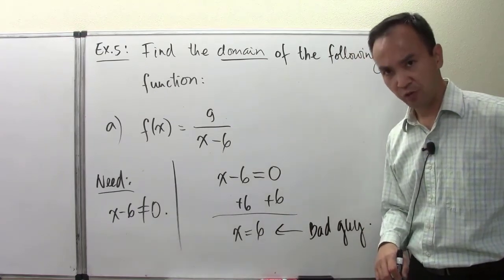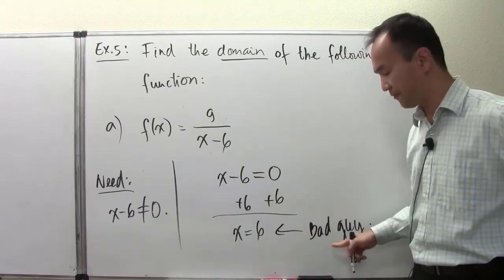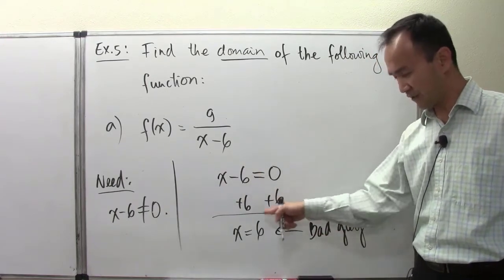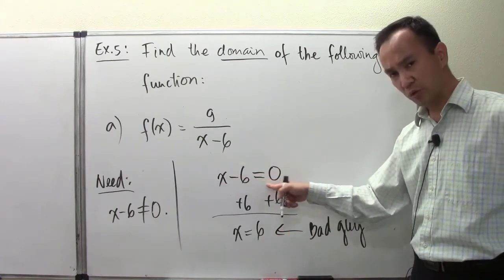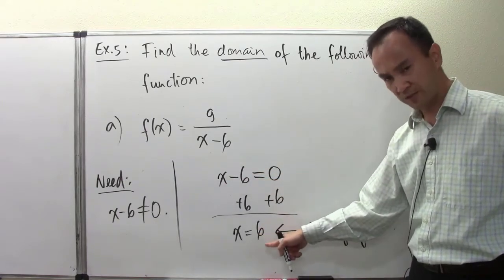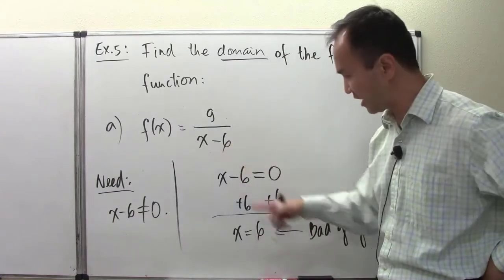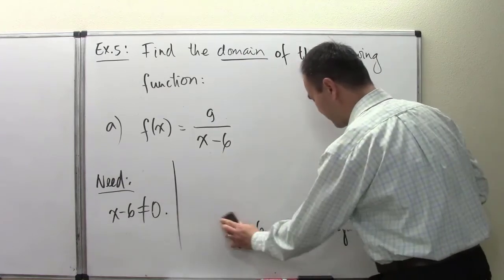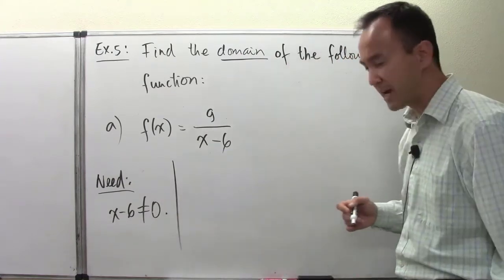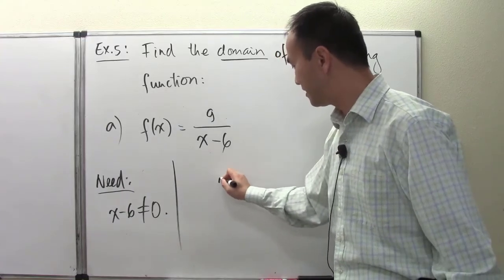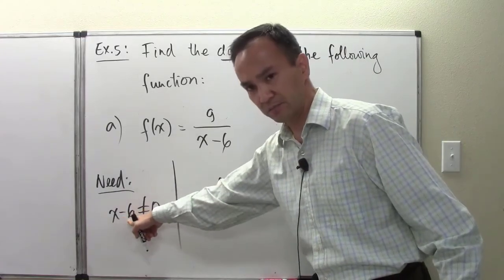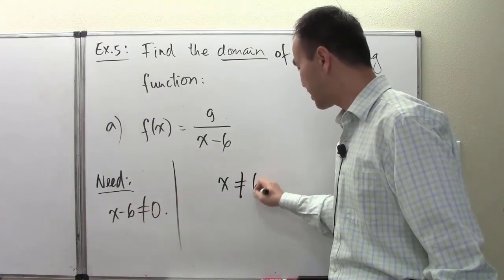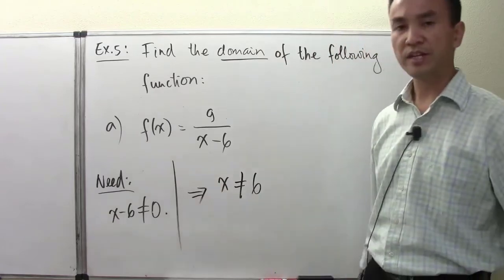So we searched and we found that bad guy, and that's the only bad guy. We have found that guy through solving this denominator equals 0. Solving that denominator equal to 0, we ended up with x equals 6 for the bad guy. Now I need space, so I'm going to erase this. So x equals 6 is the bad guy, but now we want to ensure x minus 6 is other than 0. So that means x must be other than 6. That's the reasoning right there.